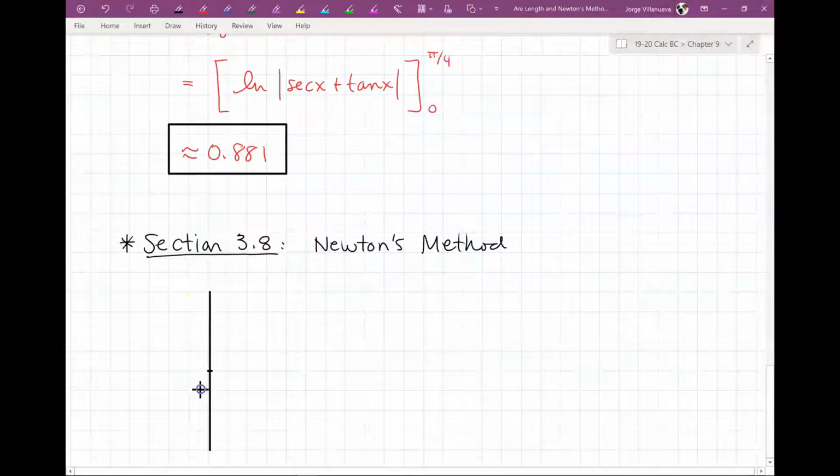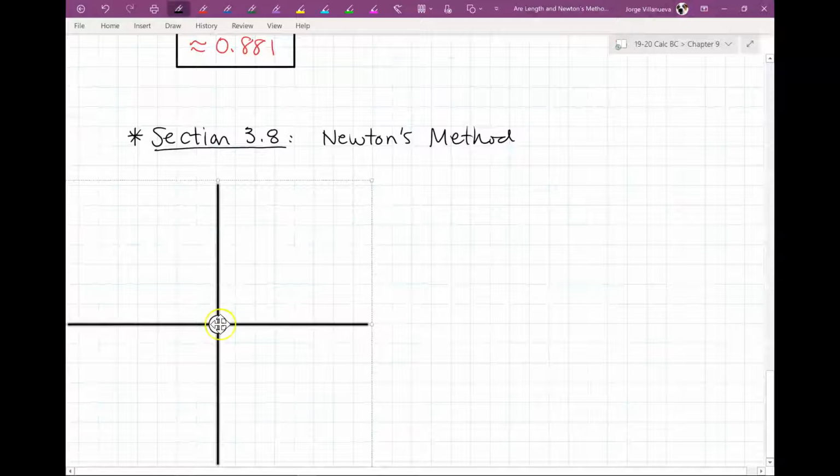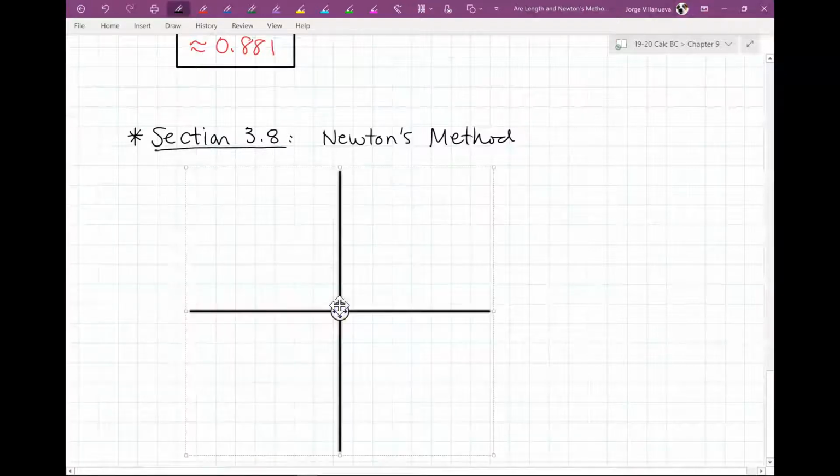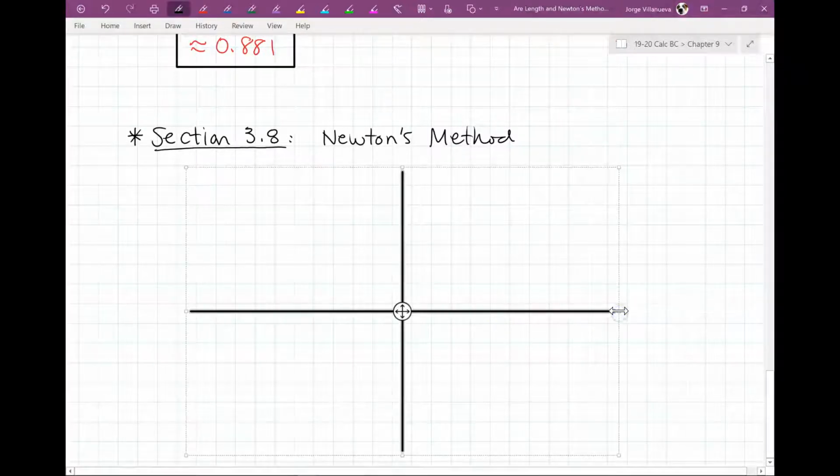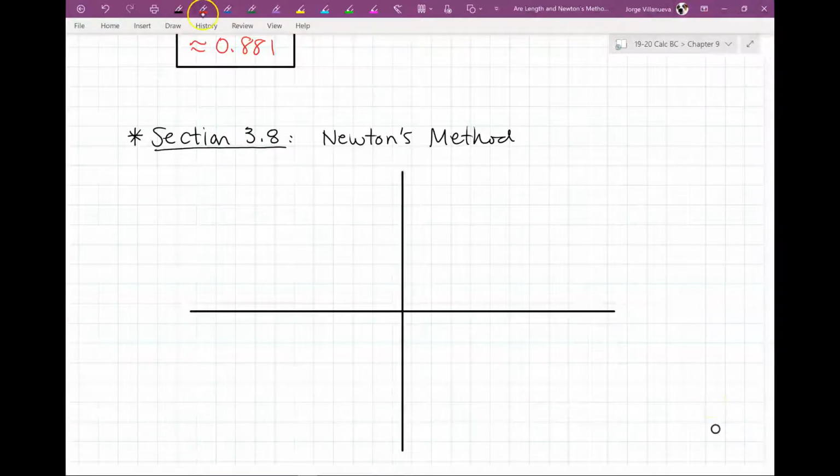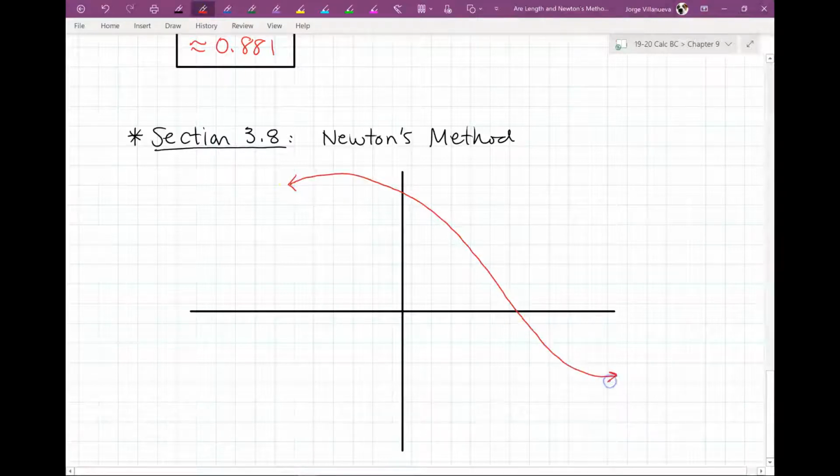I want this to be a lot bigger, so I may move the picture just a bit. All right, here's the deal. This is kind of what he did. Let's say we have a graph that looked like this, and he was trying to figure out the zero. Now remember, he did not have a TI or a Casio, right? So he's trying to figure out where this line crosses the x-axis. He knew the function, and he knew he could figure out its derivative and things like that. So this is what he did.